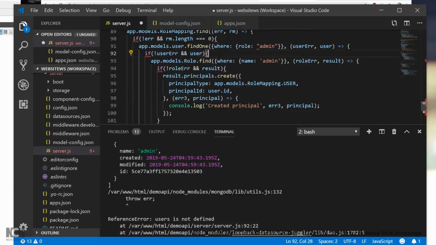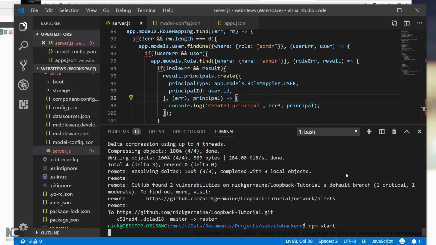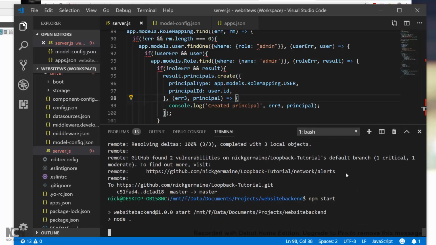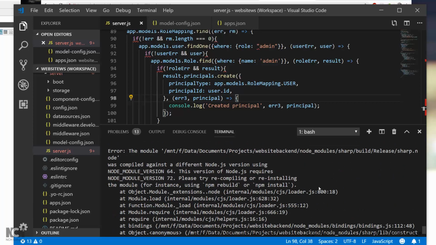We had one issue in there, I think. One issue. Let's save this. And before we commit it, let's npm start. And it fails again.